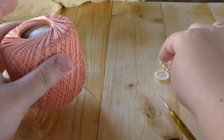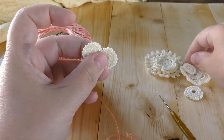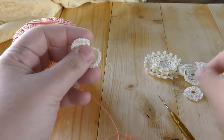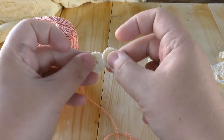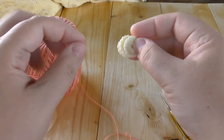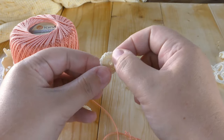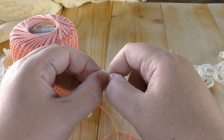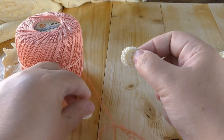For the small elements, the buttonies, I make them in different sizes because I sometimes use them to fill the gaps between the motifs. So I start with a very small one and end up with a very big one, which you can compare to this flower. The size depends on the number of chains that I start with. Just remember that on each chain stitch that we start in the center, we make 3 double crochet, or treble crochet, depending on English or American terms.